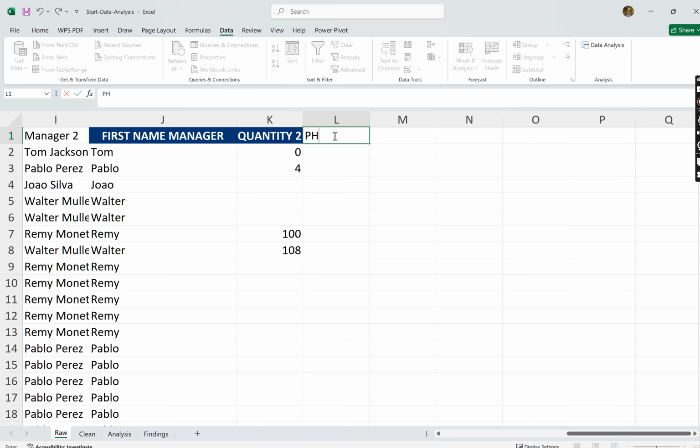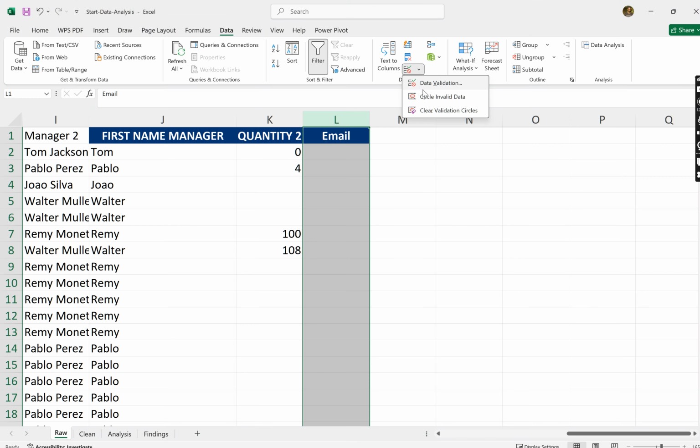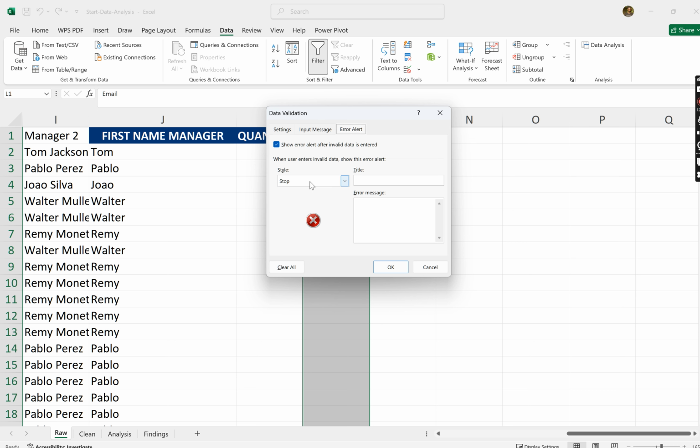You can set those validation rules to make sure of correct entries. For example, you can also have a column taking phone numbers, or let's say you have a column taking email addresses. Then you want to set a validation here. You just come here, set data validation. Then you say the settings should be, not any value, must be what? For email, maybe we can set a text length.